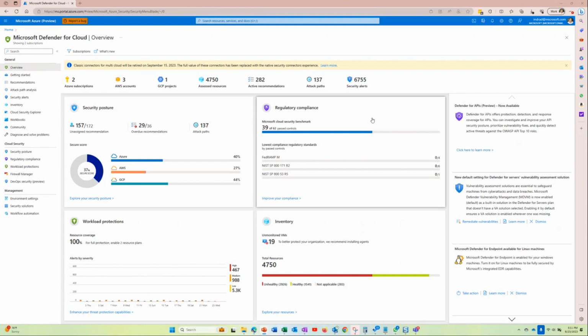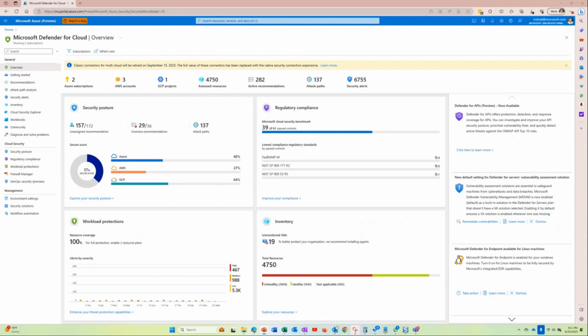If it's a financial service, they might have FINRA. If it's healthcare, they're going to have HIPAA, along with a few others, right? So depending upon your organization, you decide what the correct security benchmarks are, from a compliance standpoint, to assess your environment against. This regulatory compliance will then do the assessment and give you the results.